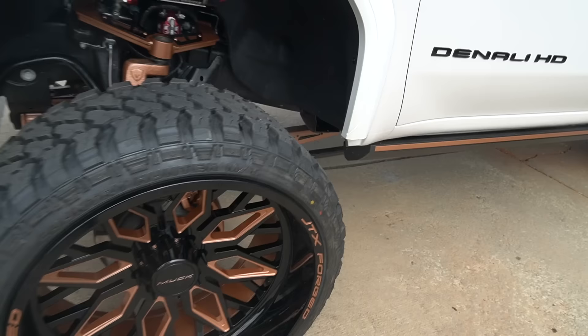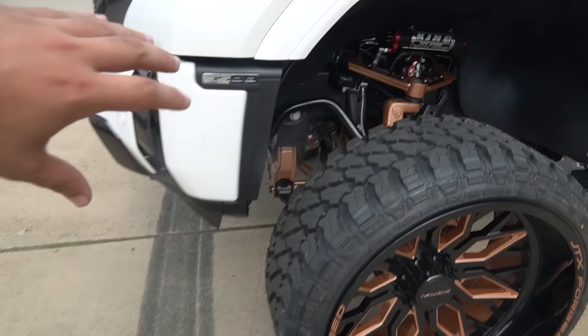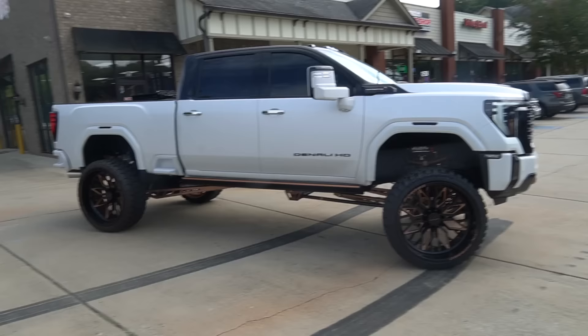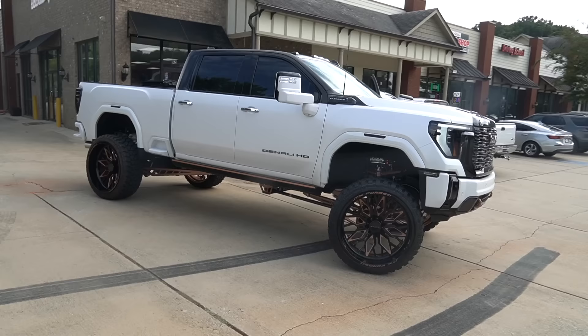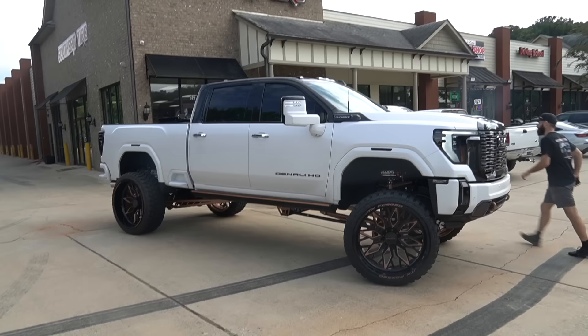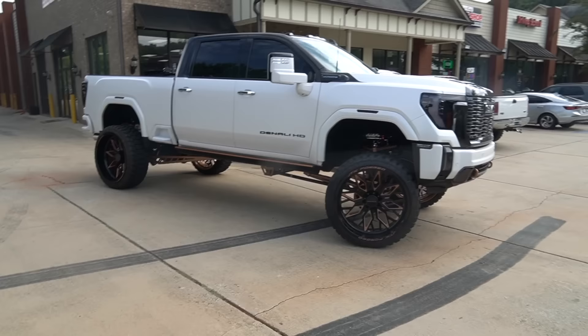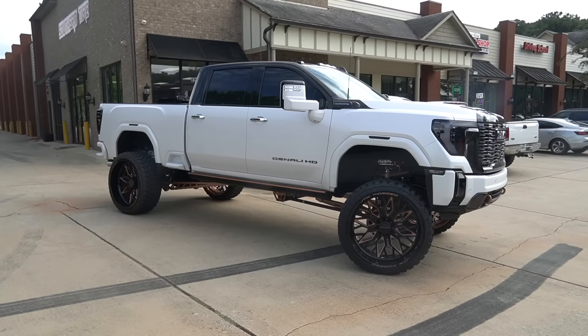To fit a 14 or 16 wide with 35s to 38s, it's definitely worth it. In the rear, take the mud flap off, do a lot of metal cutting behind there, push your fender liner back, cover it up with some door trim — it's super easy in the back. The front is the hard part because on the Denalis you have this really big plastic piece, so you follow the body line down and cut it as best you can. I think the guys did a great job on both sides to make it look as factory as possible with the cut job. RTP did a great job making sure all the colors matched — it's very hard when different styles of metal and plastic pieces need to all match.